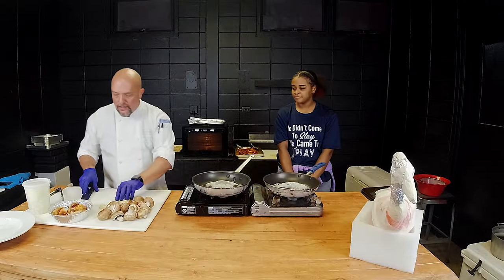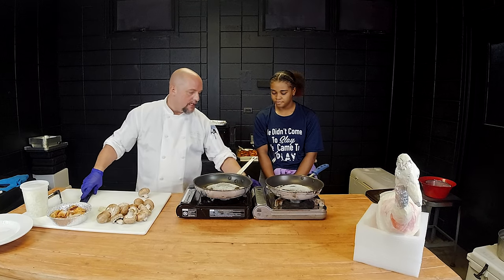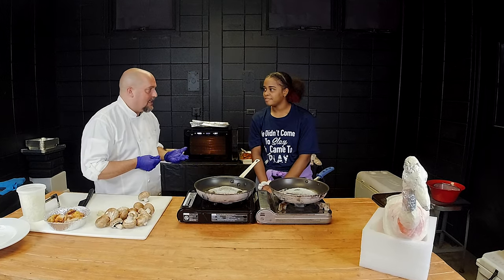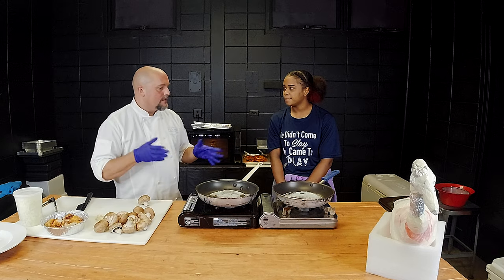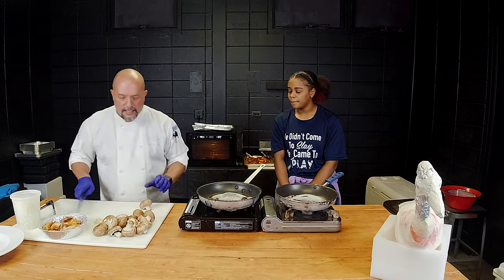All right, so we are gonna start making this little dish here. So the idea is fall, okay? So we're getting close to fall. So we need some kind of cool fall dishes. So if you were a restaurant, and you have the normal stuff, maybe you're doing meatloaf, maybe you're doing fried chicken or some roasts or things like that. How do we spice it up a little bit and make it kind of cool? So, got some ideas here.